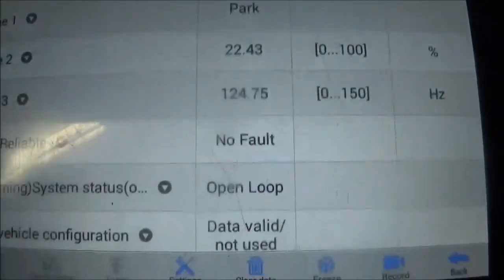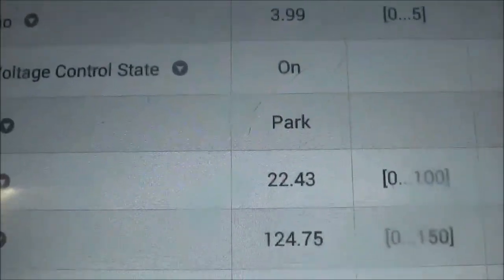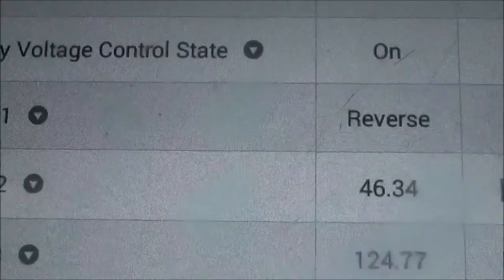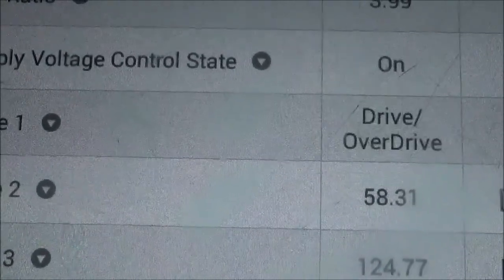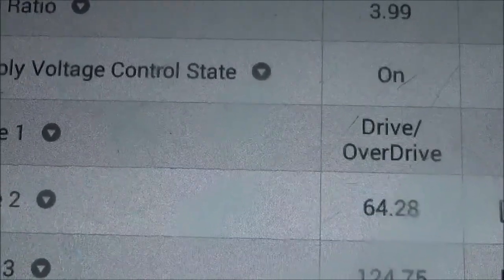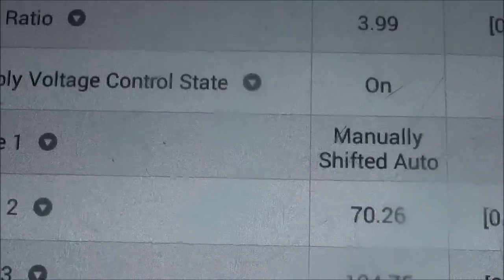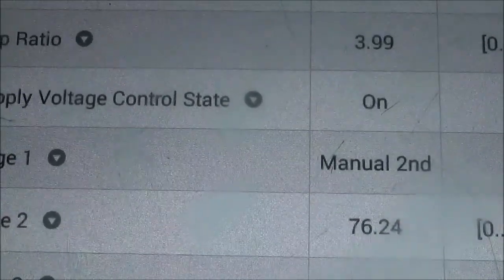All right, go ahead, Tony. Let me see where we in. Okay, go ahead. That's park. Reverse. Reverse is showing now. Neutral. Drive. Yep. Manual. Yep. Second. Yep.